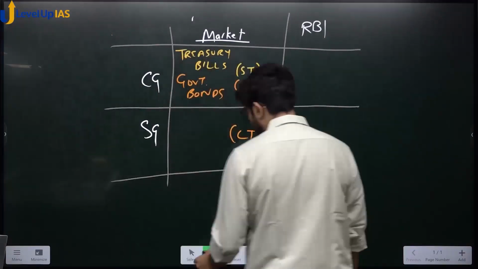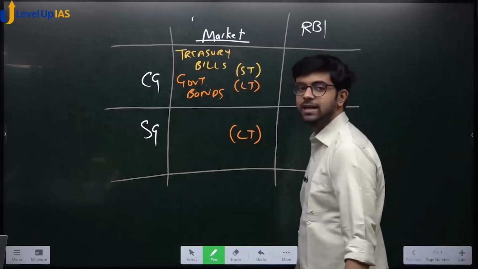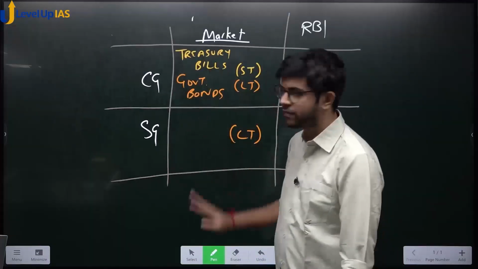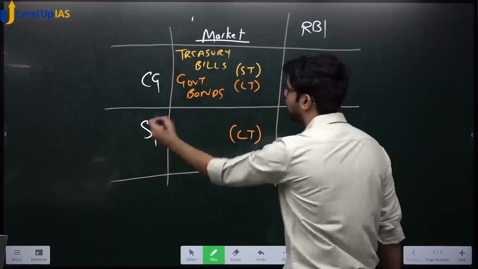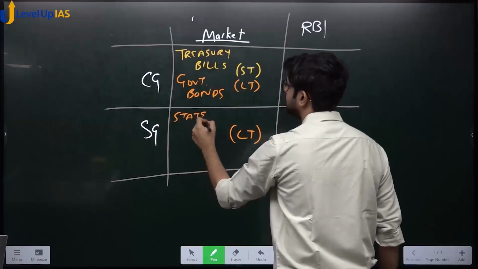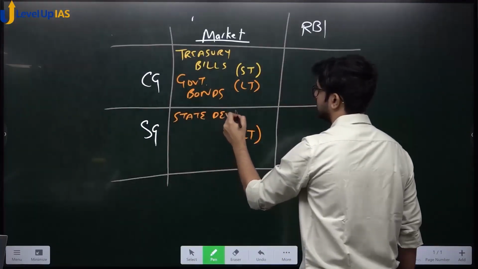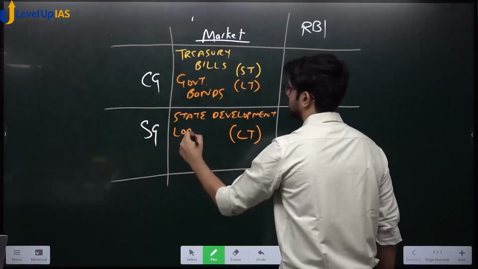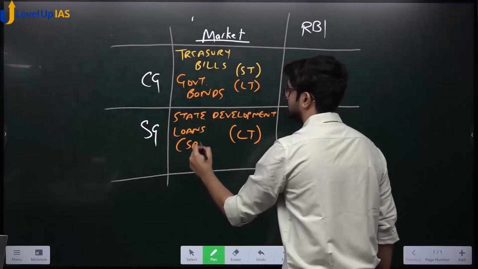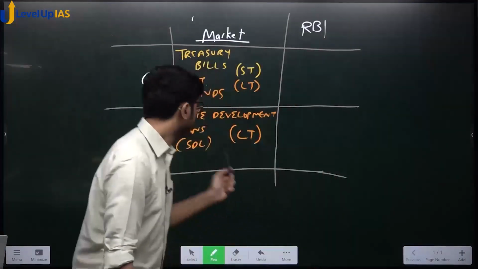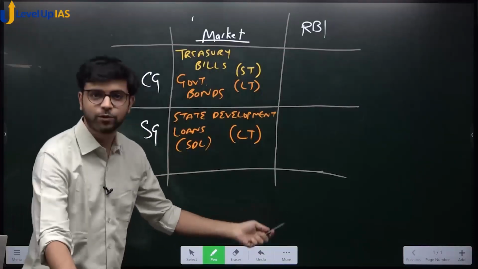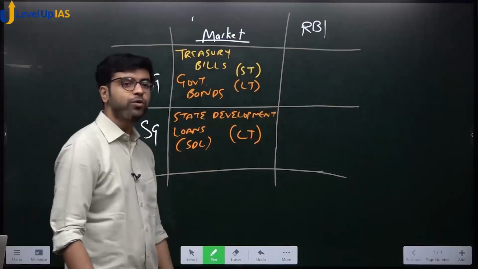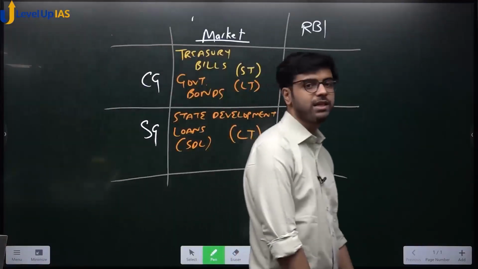Okay? Now I told you that they can only issue long term. So when state governments issue long term securities, what do you think they are called? They are not called government bonds. They are in the nature of government bonds, but they have a special name. They are called, look at the English: State, for the purpose of development, there is a deficit, so it is borrowing, taking a loan. State development loans, SDLs.